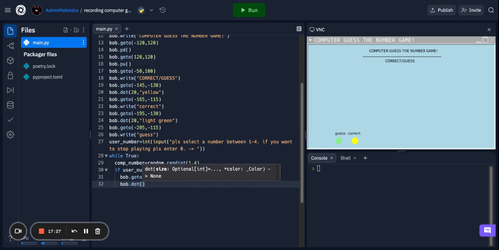I'm going to do 200 and the color yellow.